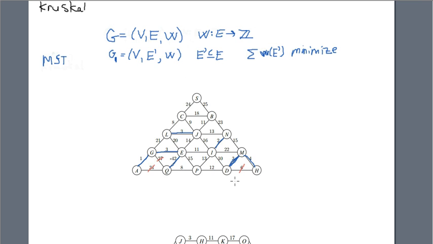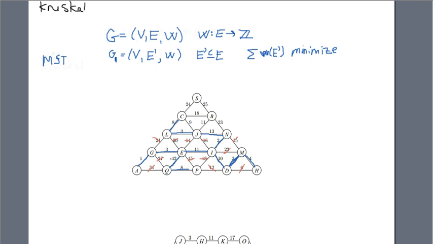So we move on, we look for any 7s, we can't find any, so we look for 8s. And we move on to 9. We can't choose this 9 because that would produce a cycle. We look for 10s and 11s. Can't take 12. We look for 13. And I'm just going to exclude something. We can't take that. We can't take that. You can't take any of these actually.